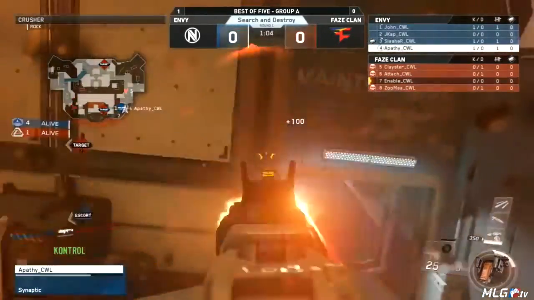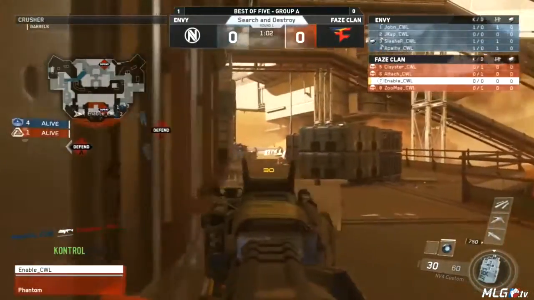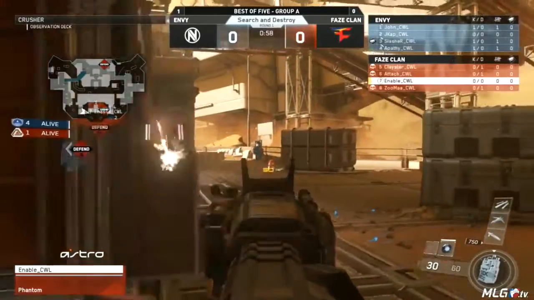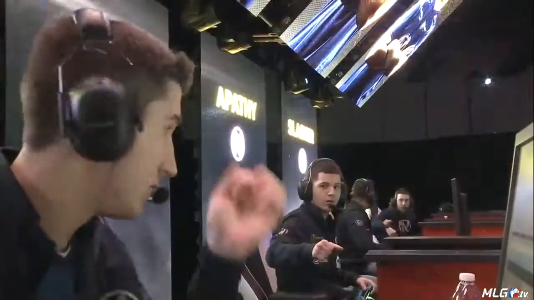Well, Enable needs to hurry. He needs to get on his horse. Well, it's too late, because now he's in a 1v4. They kept pushing forward. He couldn't catch up on the flank. He should be pinched in just a second here. You saw one hitting the wall run, and that's it. 4 up, 4 down. EnVy able to take that. It all started off with John.